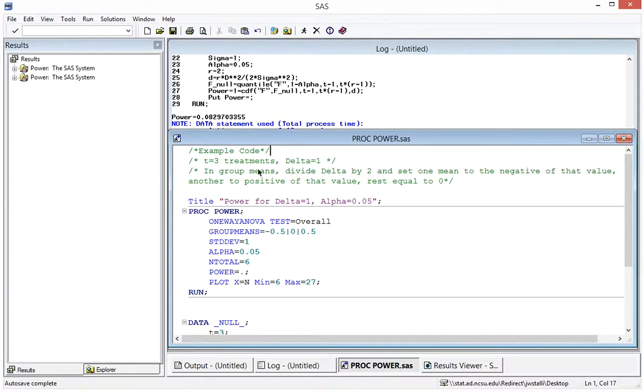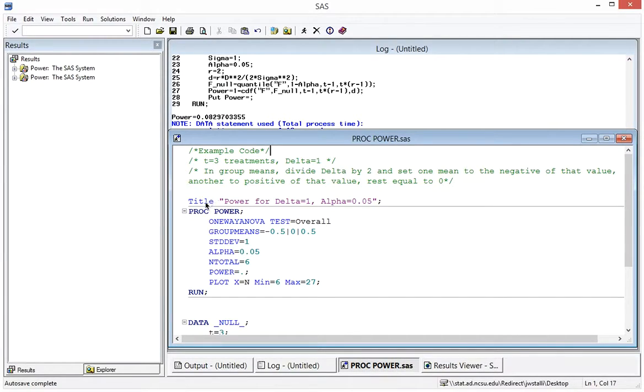What I have at the beginning of this code is called a comment. If I were to run this code, this part that's in green wouldn't actually run, but it's good for me to leave notes for what the code does. I'll try to do that throughout this code, so you know exactly what to put in.